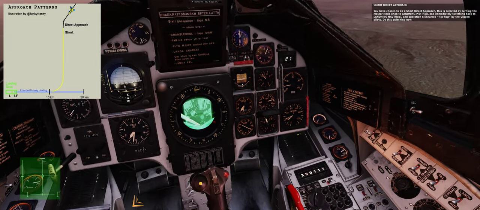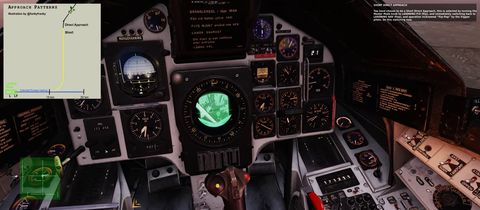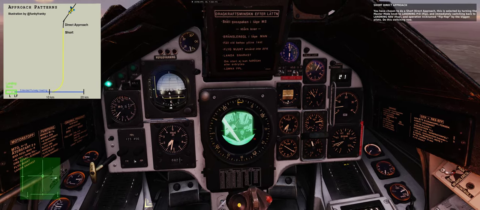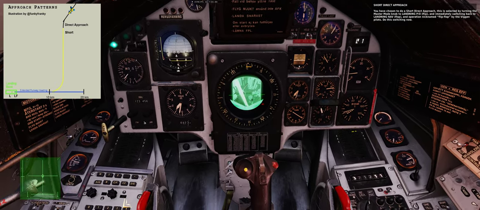You have chosen to do a short direct approach. This is selected by turning the master mode to Land Ning PO, and immediately switching back to Land Ning Nav, an operation nicknamed flip-flop by the pilots. Do this switching now.